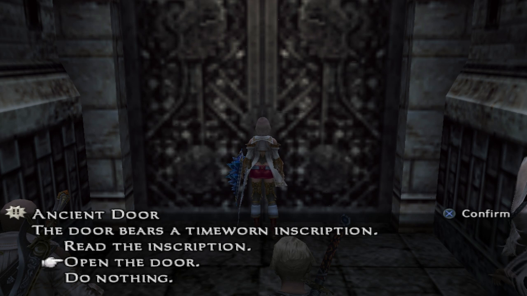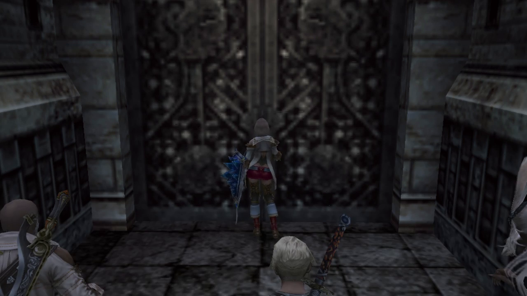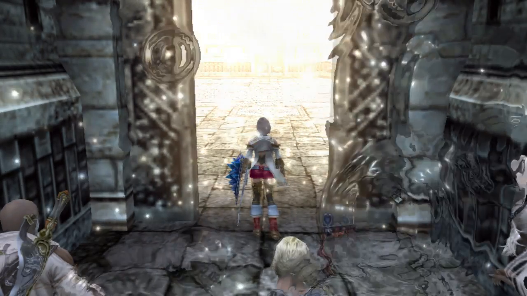Okay. This guy has 80 bajillion million bajillion health. He has 189,992 health. So yeah. Let's see what the book says. Cast a spell. Earth element enhanced weapons. Apparently he's weak to earth. That's interesting. So we're gonna go ahead and open the door and get horribly murdered by this guy, probably.